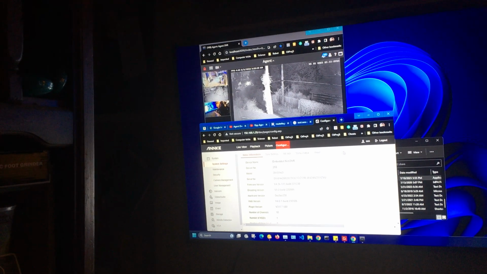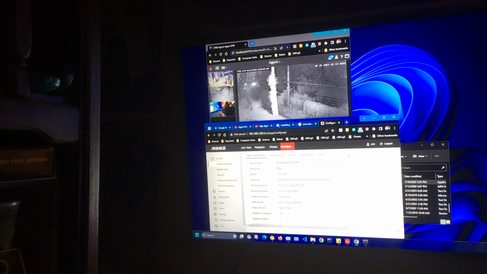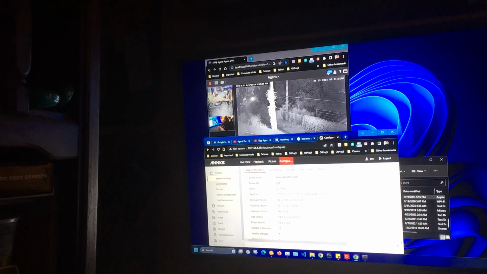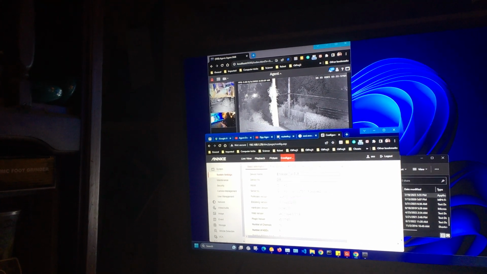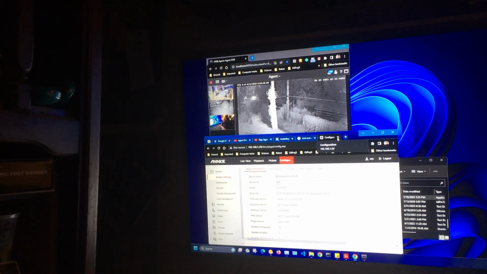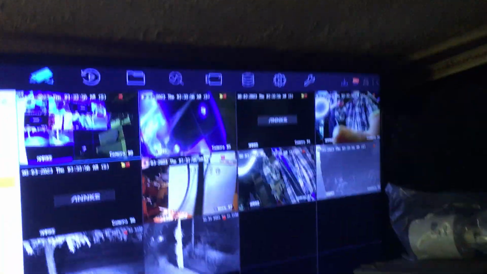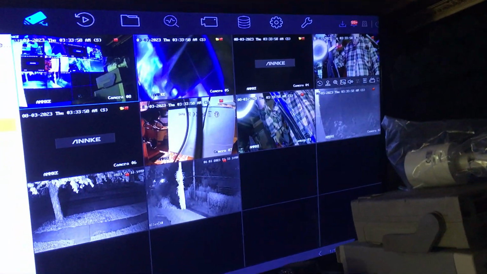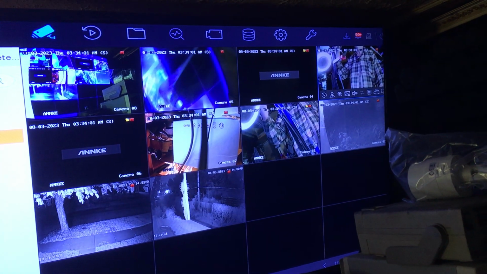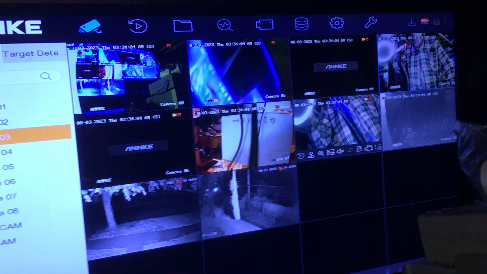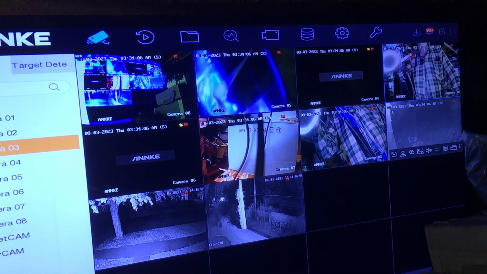And like I said, since it doesn't work with anybody else's cameras, you know, I haven't tried other analog cameras. Well, actually, I have. Like I said, like this camera right here, and you can see it's that one. Okay, that's camera 1.